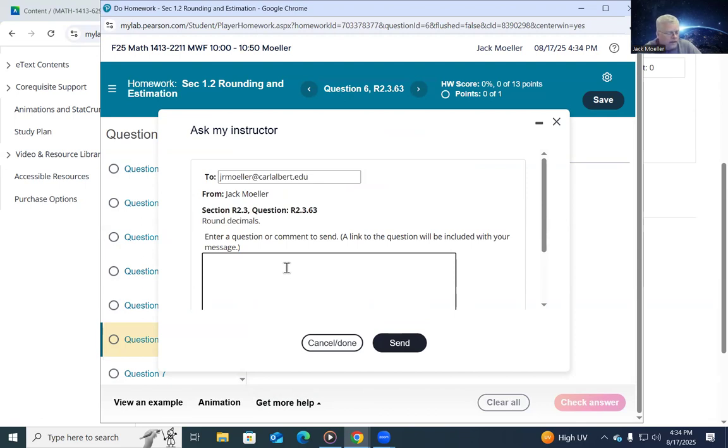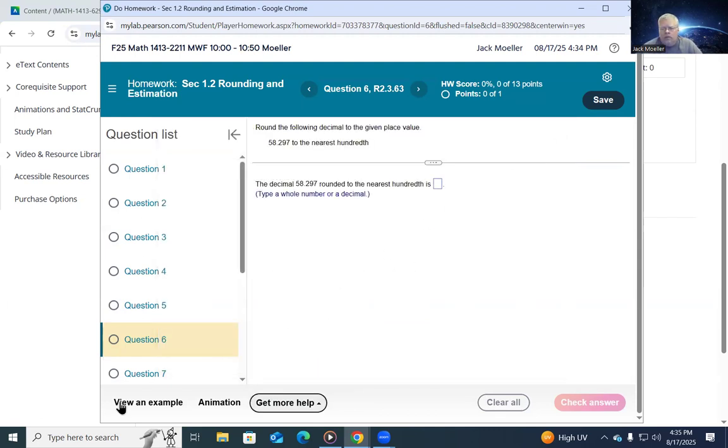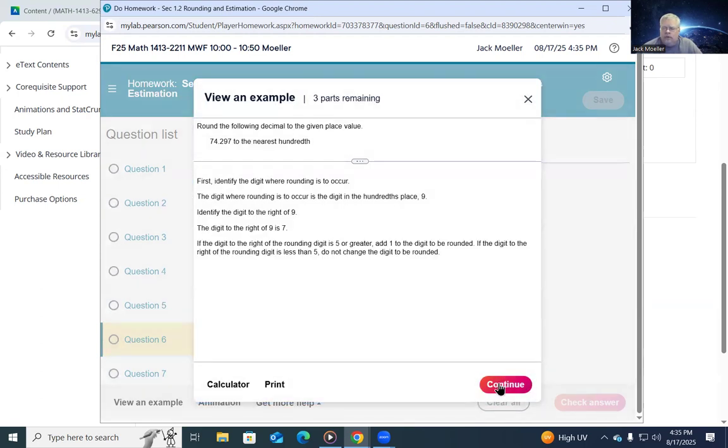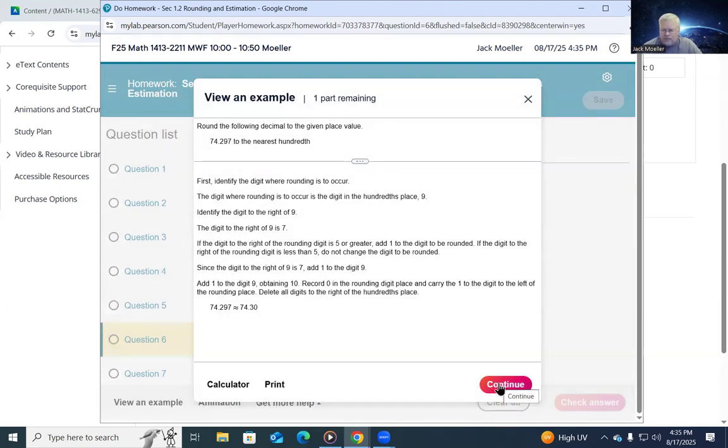But it really helps me to help you if you ask a specific question. If you can tell me what part of it's giving you a problem, then I can answer back directly. See what else on that view example. A lot of times the first few assignments, it's not so much about the math, it's getting the answer entered correctly. One of the nice things about that view an example, it goes through step by step. Sometimes it does skip the step you need. But most of the time these examples are helpful. If you think you have the right answer, but you're entering it wrong, go to the example, look at their answer. Your answer should match the format of their answer.